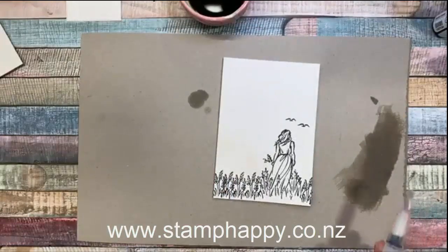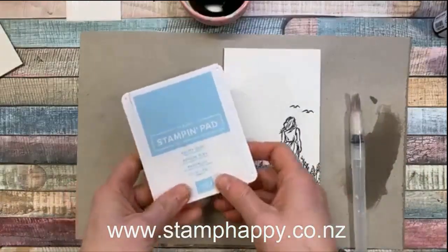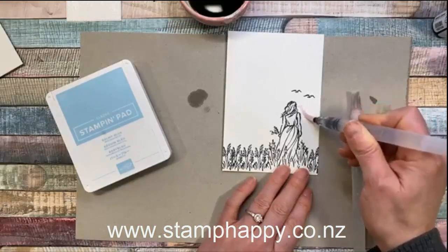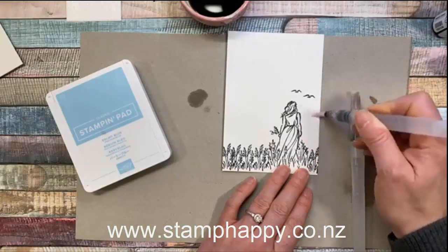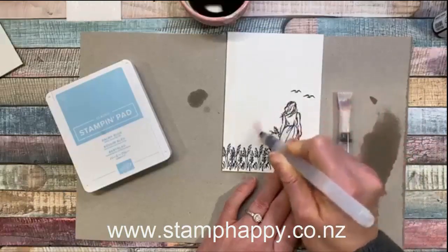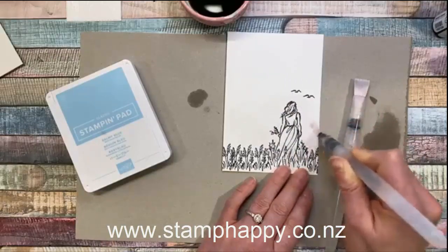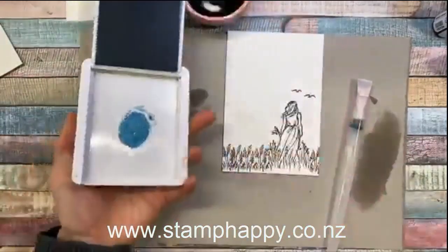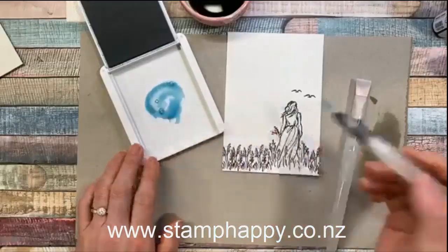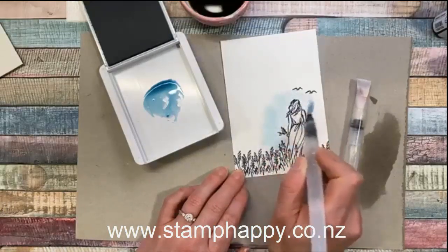The other way to do watercolor wash backgrounds — this time I'm using watercolor paper, though it works on either one. I'm going to use Balmy Blue. If you have a stamped image already and just want to put some color around the image but not over it, I get the paper wet first using the smaller brush for more control. Then I pull some ink off my ink pad. You can also put a few drops of water on the ink pad to make it less intense.